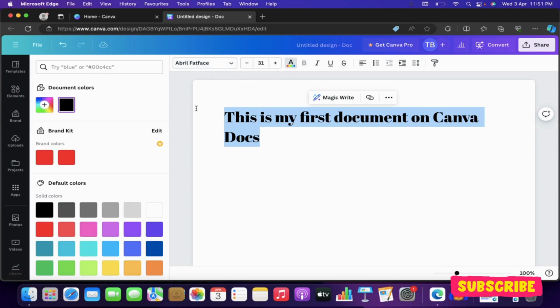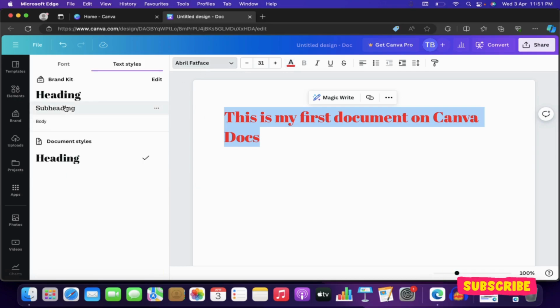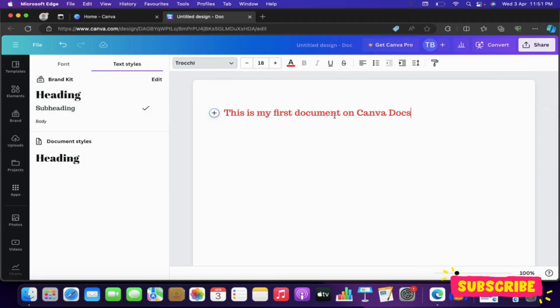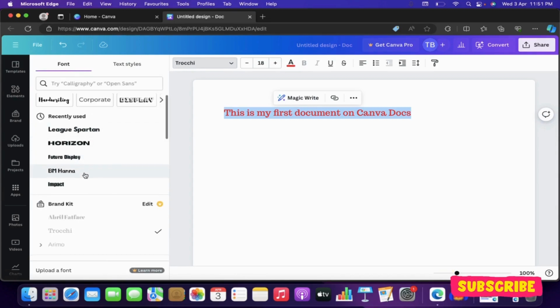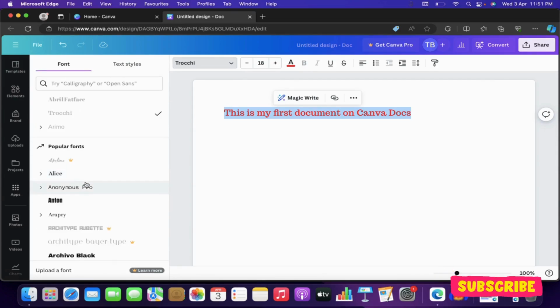Then you can change the text color whatever you want. You can also make it bold. Since this font family already has bold, this is the reason this bold option is disabled over here. You can select any other font family. So I'll show you. You can select this. But again, I'll need to change the font family. So let's select something normal. So I'll select this one. Now guys, if you see, this bold option is enabled. So now let's make it bold.